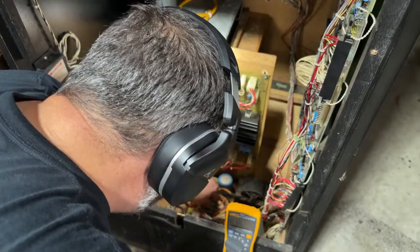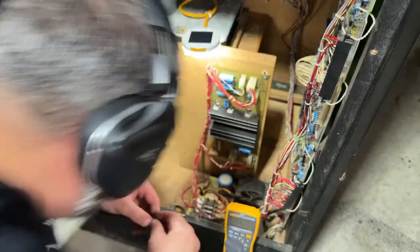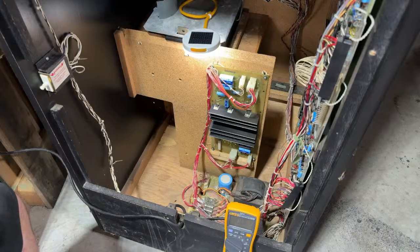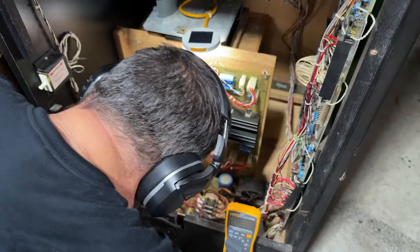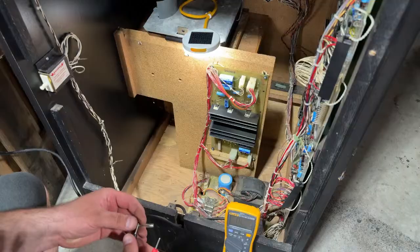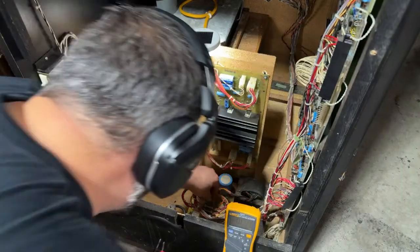All right. See if I can pull these out by hand. Yeah, there we go. So F3 should be 20 amps. And let's see. Getting old. My glasses are dirty. Let's see. Bussmann, AGC. I think this is a 25 amp. But I believe that's okay. Yeah. Because I believe there was a field service bulletin to upgrade them to 25, so I read that somewhere at some point. So that fuse is good.